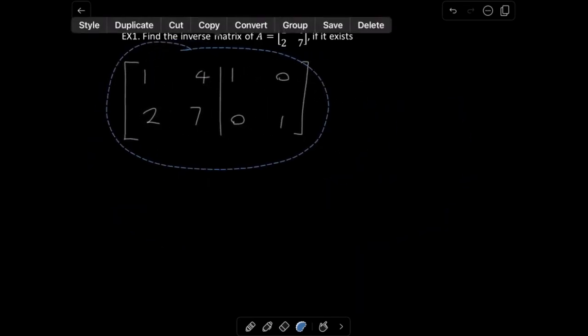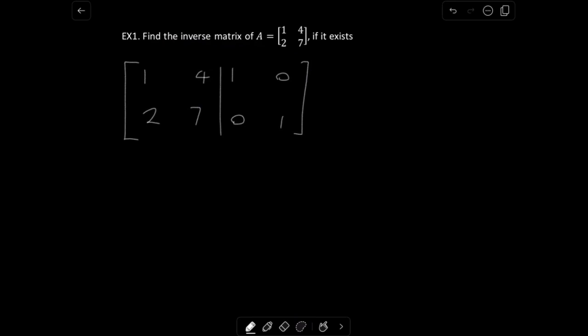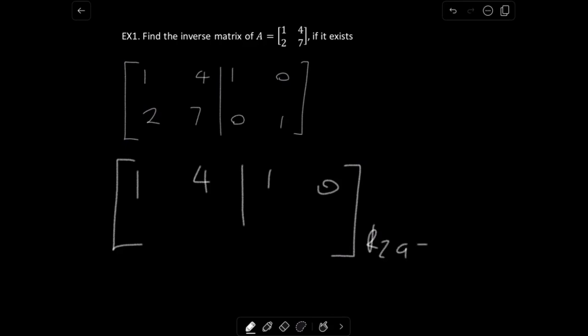Right, let's just shrink this. There we go. Step 2 is to use elementary row operations to transform this into an identity matrix. So what we mean is this needs to be 1, that needs to be 1, and all the other entries of the main diagonal need to be 0. So this is how you do it. Firstly, I'm going to leave row 1 as is, and then I'm going to take row 2 minus 2 times row 1. So row 2a is equal to row 2 minus 2 times row 1.